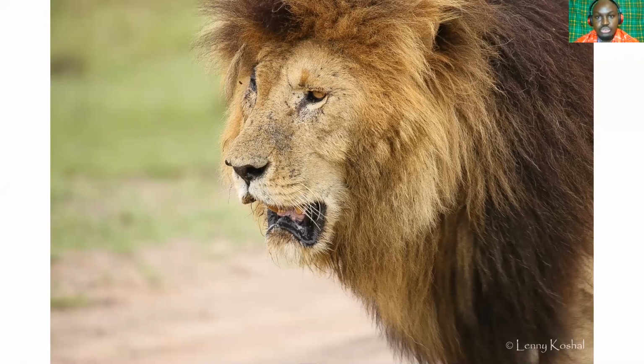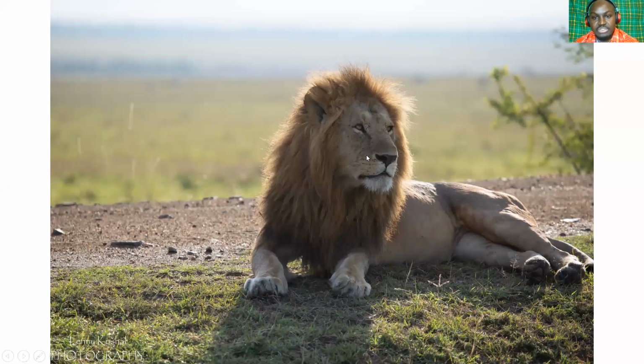Yes. Also, you can see the nose of this other young lion. This lion is actually from the Bush Pride. And you see the nose is of two colors. That is pink with some black dots. So these black dots can actually give you the age of this lion. So this male is probably between 5, 6 to 7 years old.